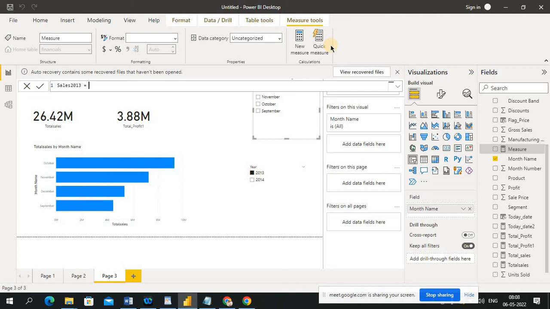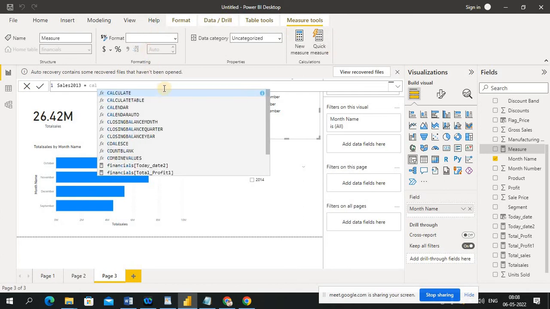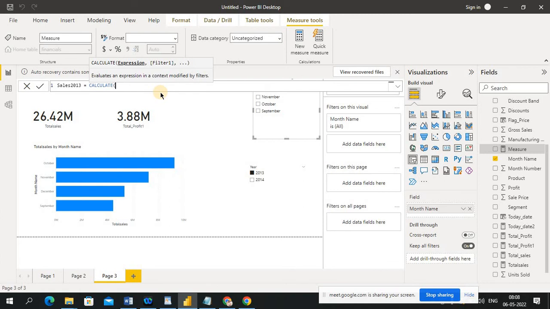Equals, I am using the CALCULATE function, guys. CALCULATE is a very important function which evaluates the given expression. You can see: evaluate an expression in a context modified by filters. So this is the definition of the CALCULATE function.